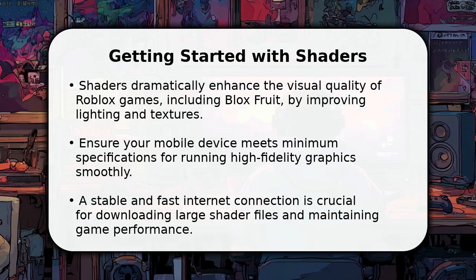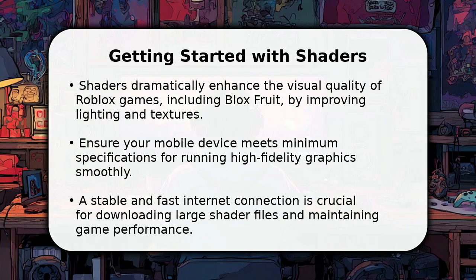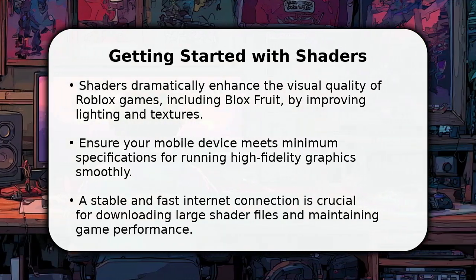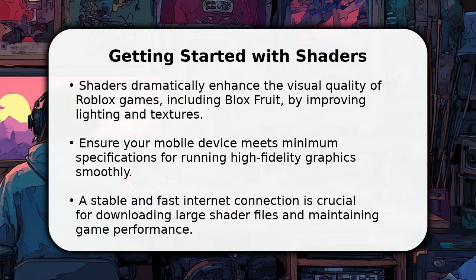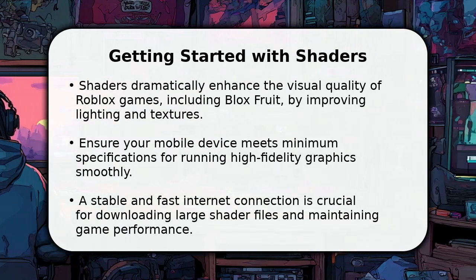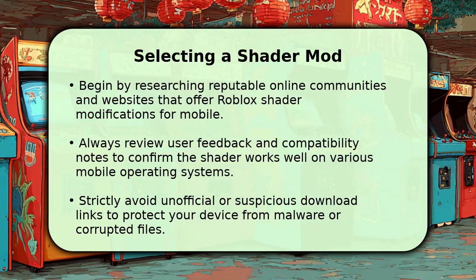To start, make sure your mobile device has at least 4 GB of RAM and a capable processor, as advanced graphics require significant power. A reliable internet connection, ideally over a strong Wi-Fi signal, will prevent interruptions during downloads and ensure smooth gameplay. Next, finding the right shader mod is key.